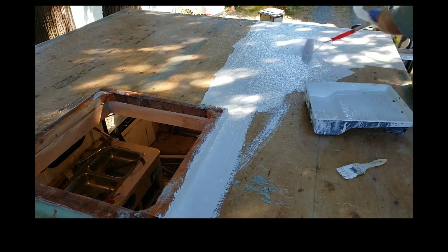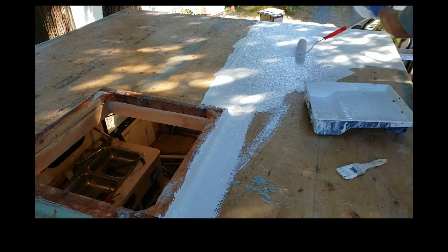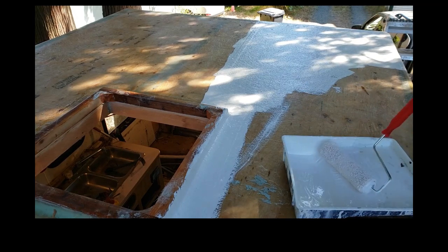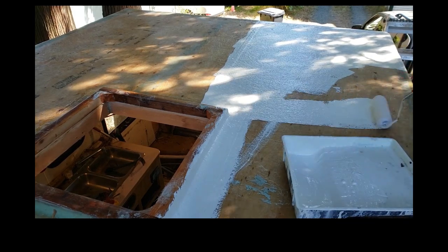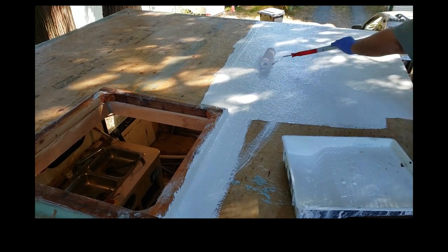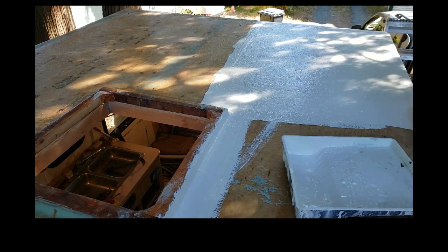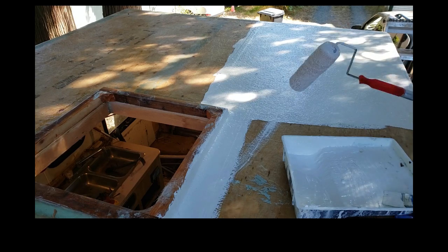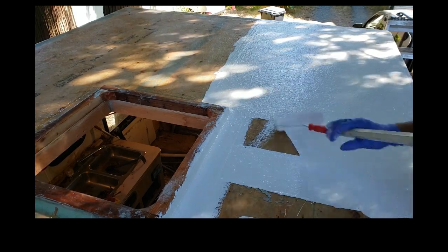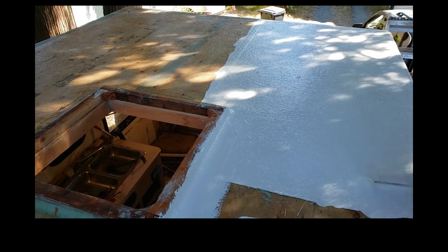Notice why I'm painting this on. I like to go two directions: one direction and then 90 degrees from that direction, and then I'll back roll, and you always want to back roll it on. We'll go on both ways and get the product on, and then go back and give it a nice back roll. And if you see any risers or anything, you want to take those out at the same time. It's not too bad when you're doing a rooftop like this, nobody will see. But if you're doing a boat deck or home deck or sidewall where somebody's seeing the product, you're going to want to take a little bit of time rolling it on.